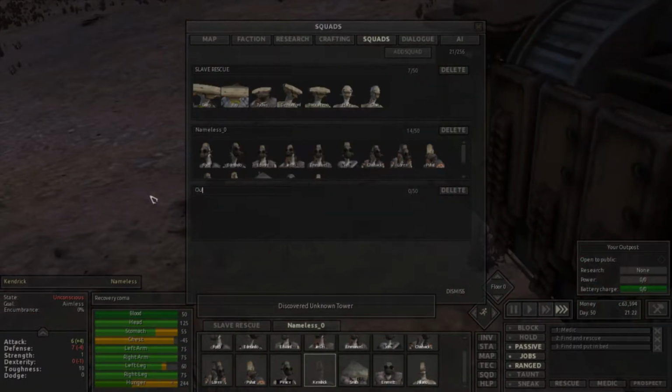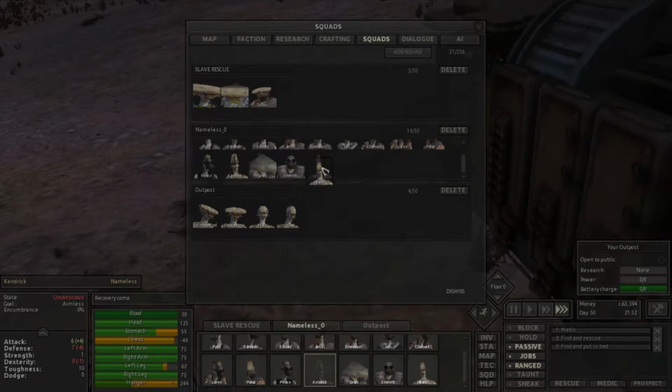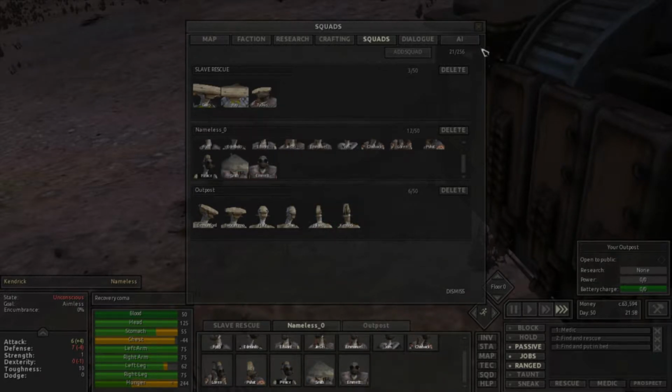What we'll do is we will sort a new squad called Outpost. This is just going to be for everyone that is going to be in the Outpost. I'll keep Slave Rescue the same, but everyone else that's in the Outpost will move to there. This is just going to make micromanaging easier and organisation.